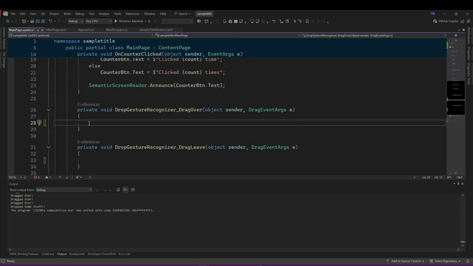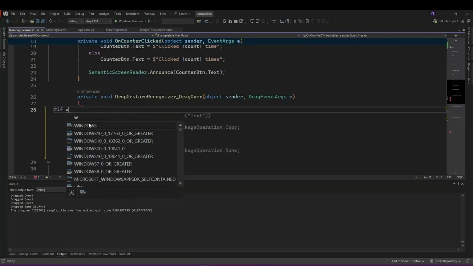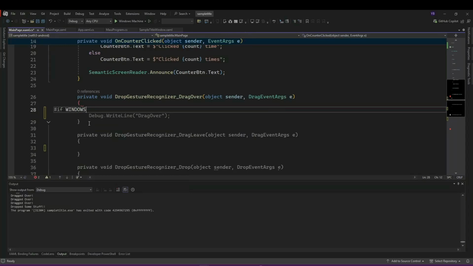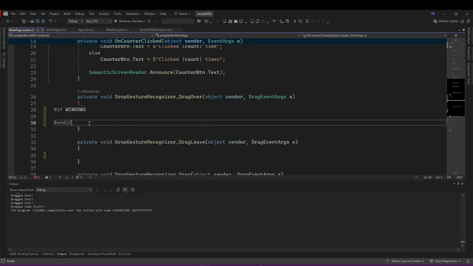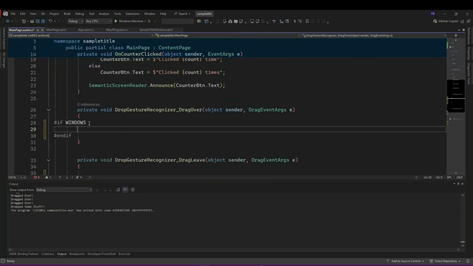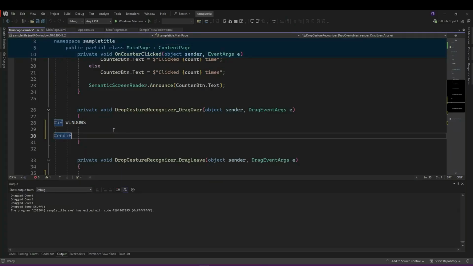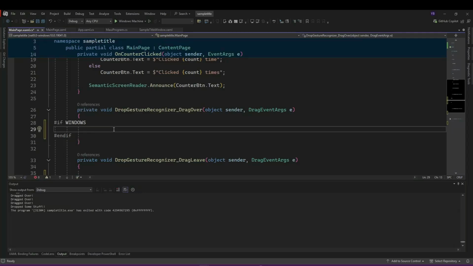First things first, remember it's for Windows only, so we are going to do a conditional compilation for if it is Windows, then we are going to do some stuff. Okay, now of course we are on Windows, so it would work. Now here, what we will do is, of course, receive the event argument. So var Windows event argument. Well, thank you, IntelliSense.